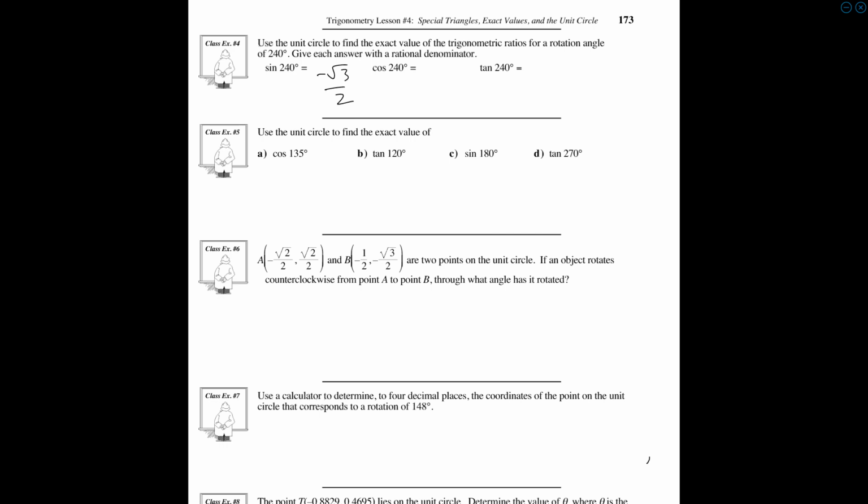What's the cos? Negative 1 over 2. Cool, sounds good. And then how about the tan? Remember, the tan we don't have directly on here, but how do we find it from this? Sine over cos, or you can just think about that as opposite over adjacent, or y over x. So we have negative root 3 over 2 over negative 1 over 2.